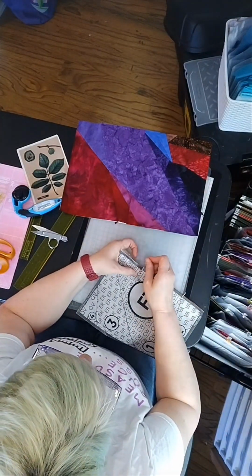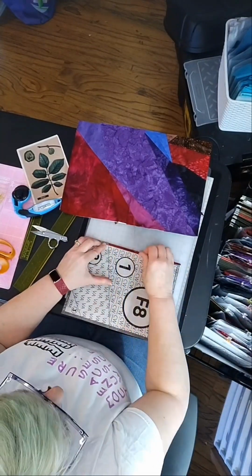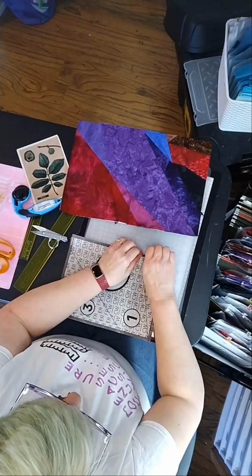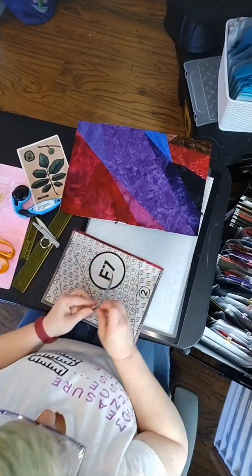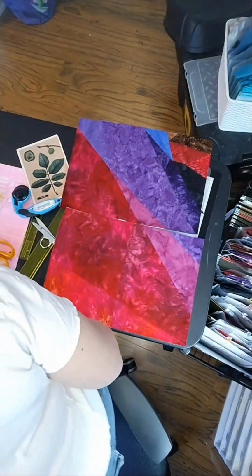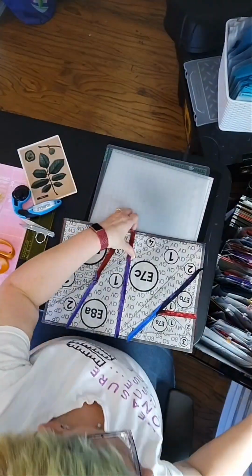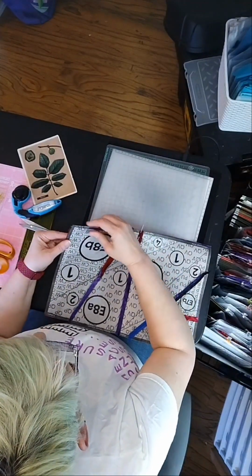All right, let me stitch this. Press this. There we go. Now we're going to put these two halves together. All right, I'm going to touch that center, and I'm going to put the point over here.